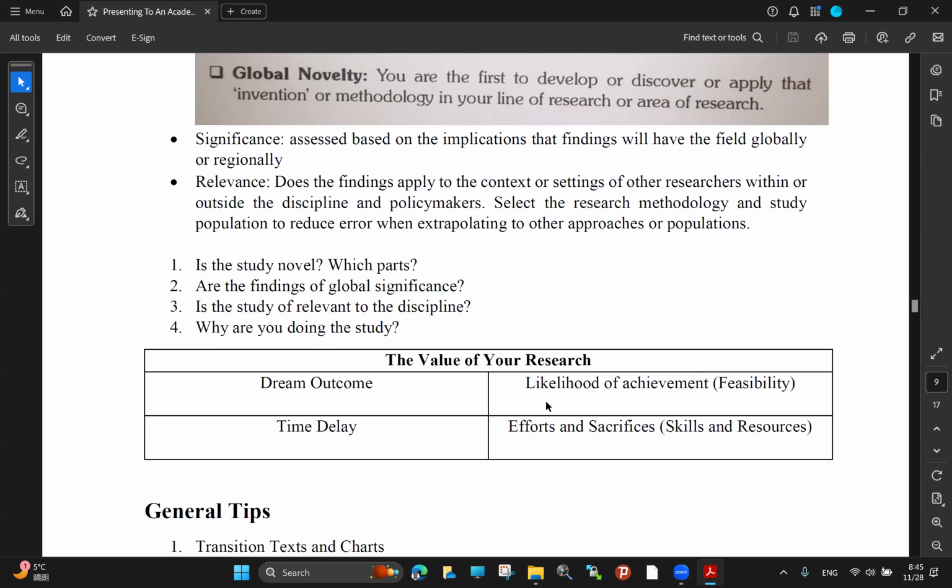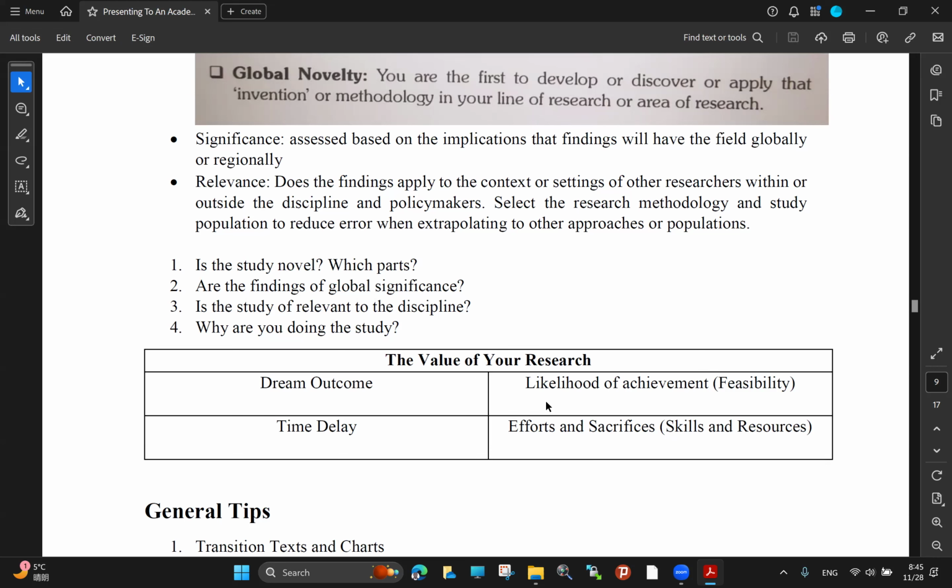Sometimes by communicating it very well, they get to understand the value of the whole thing. Because with just 2 or 3 points, they feel that everyone can do it. But it took 2 weeks to plan the experiment, 2 years to do it, and just 2 minutes to get the real results you wanted. There was an outcome you wanted, but there was a time delay, a resource delay, other things that took away your time. And also, what's the likelihood of achievement, the feasibility?